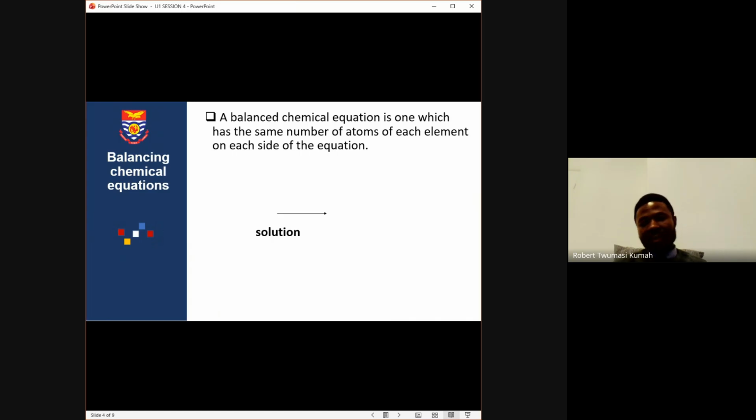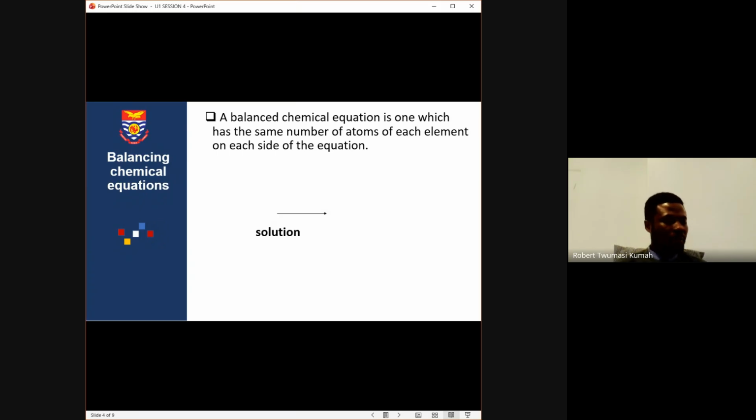So like I said, when you write a symbol equation, let me borrow a term that they use in law. They'll say, the onus is on you. You bear the responsibility of balancing it. You cannot just write any equation like that and leave it. You need to balance it.